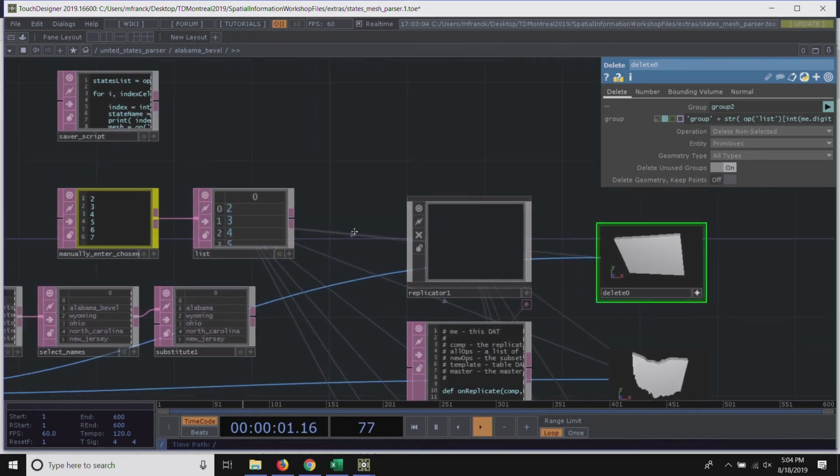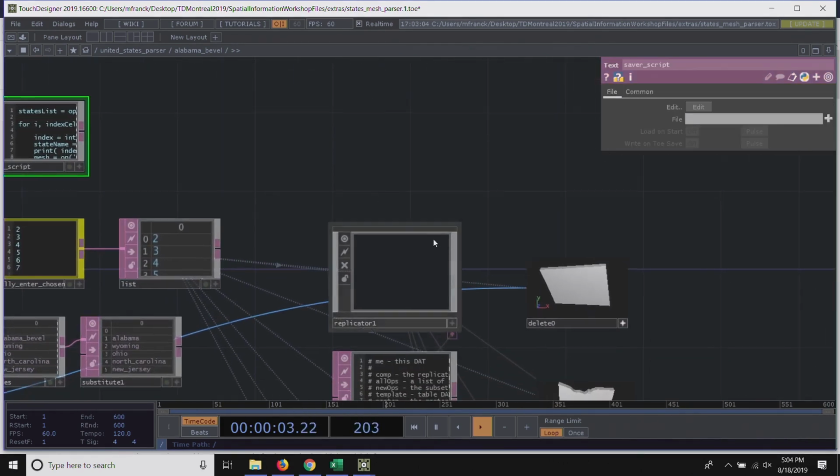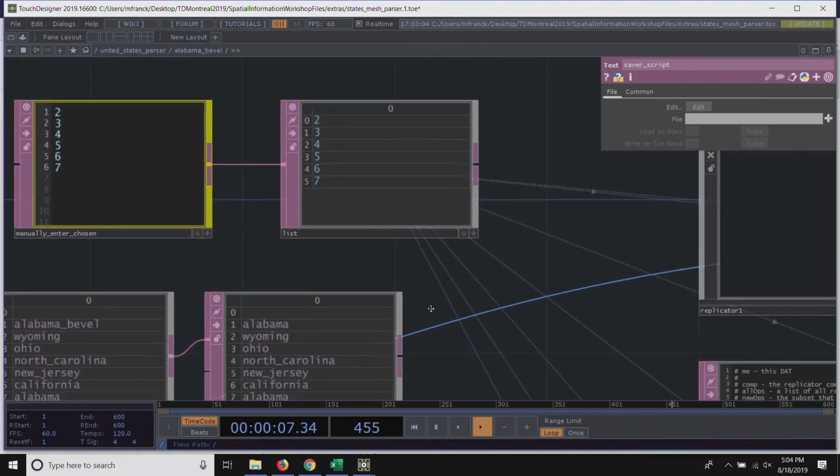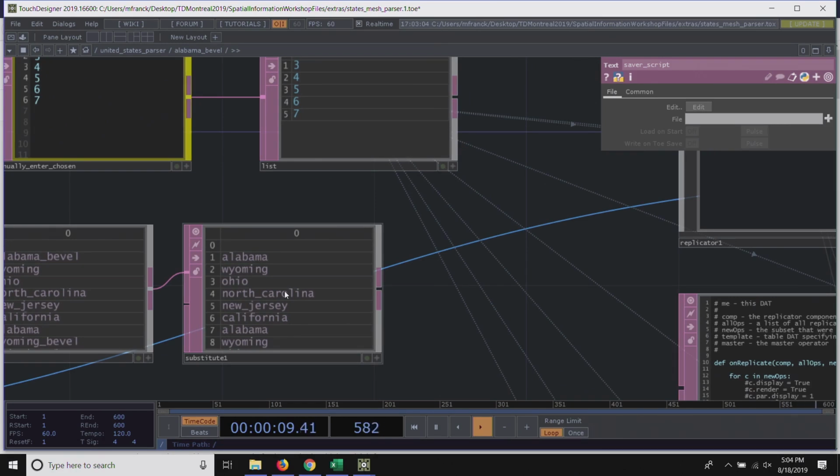And so then I have a script that goes through every delete, stop, and save it out using the name. So this is another example of the work that goes into interpreting and parsing your data. Sometimes that's going to be purely text-based. Sometimes it might take the form of this, where I'm manipulating meshes and taking them apart so that I can associate that with a clear name, so that I can then associate that with this other data. So I did some of that legwork for you, but I think it's helpful for you to see what went into it.